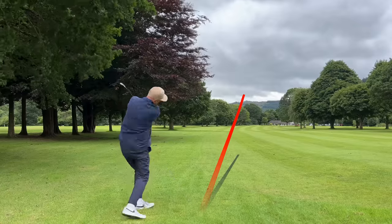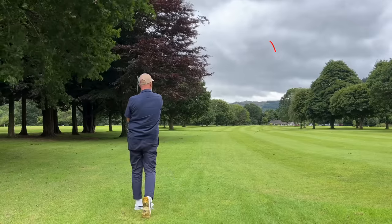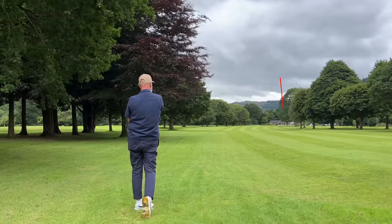But for me personally, and if anyone's watched the channel for a number of years, the one thing that really floats my boat is a forged feeling iron. And I think that if I really felt comfortable, had the confidence to play the T200, then it would be my choice in terms of profile and in terms of sound and feel. But it's always that question mark, have you got the ability to actually play it? Well, I think we'll leave it there, and I'll finish on the T200, which was, oddly enough, I really love hitting this damn thing.